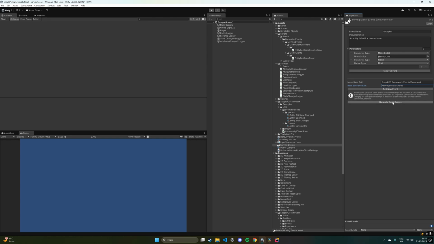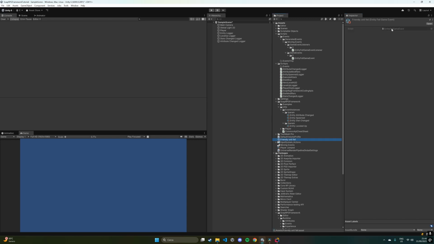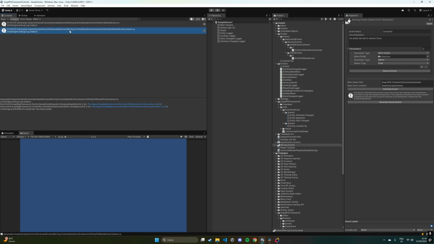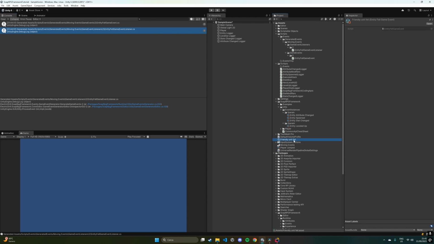And now we can see that obviously we still have the valid reference, and if we now hit generate game events, no compilation will run. It will say, okay, I generated, but actually it already has the references just where it was expecting them, so our friendly unit file event is still valid and is correctly referencing the script.